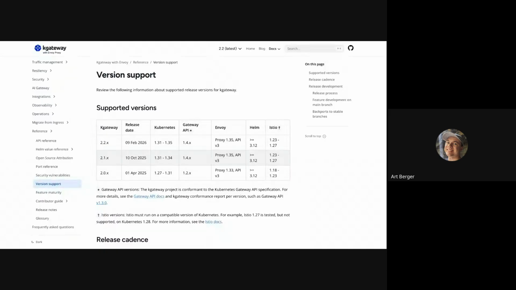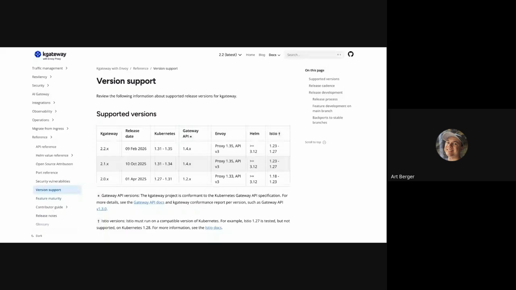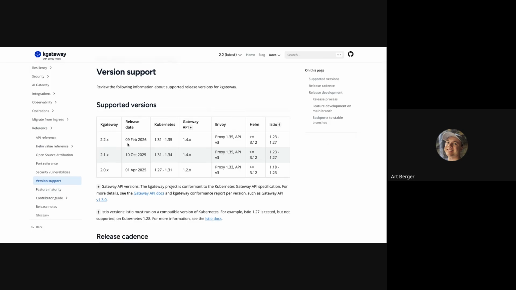Yeah, so right now in the docs, we have this version drop down here in the top menu bar, and it shows pretty much most of the versions that we've supported since we released the upstream project as a 2.0. Right now we're on 2.2, and then main is in development. That's the 2.3 release.